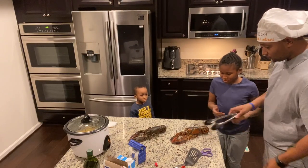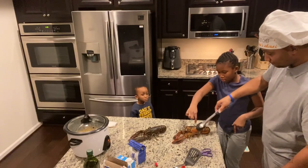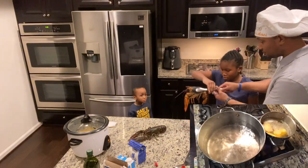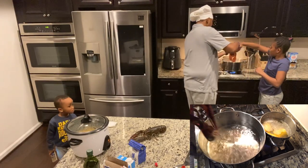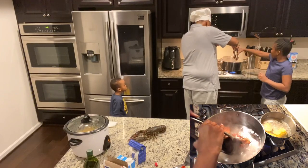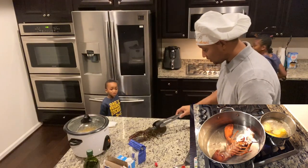Don't. Look at him. He's moving. Did you see that? Just grab it from your hand. Just hold him like this. Hold him tight, man. Hold him tight. Ready? Yes. All right. Go! Ooh, look at him. Let him go. Ooh. Oh my goodness. Look at that. Okay. Look at that one moving.